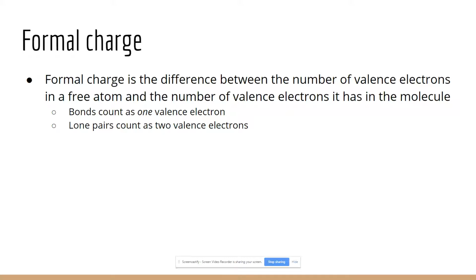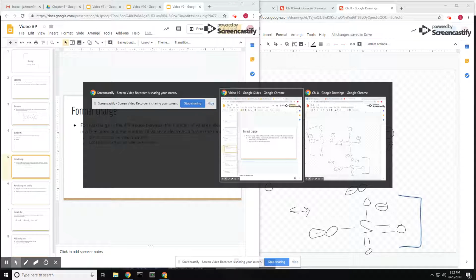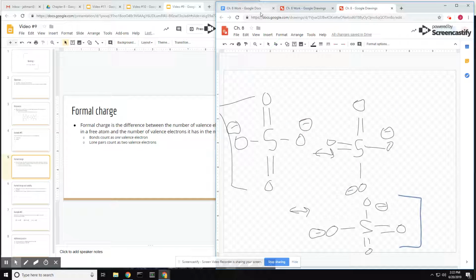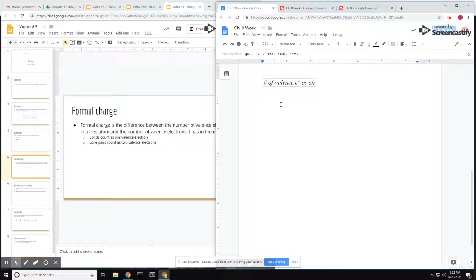You already have been assigning formal charges without calling it that. So in the last example, when I put the negative charge on things, I was just saying that its formal charge was -1. I'll write out a sort of formula, if you'd like, to help you remember. So the formal charge is just the number of valence electrons it normally has as an atom, minus the number of bonds, minus the number of non-bonding electrons.